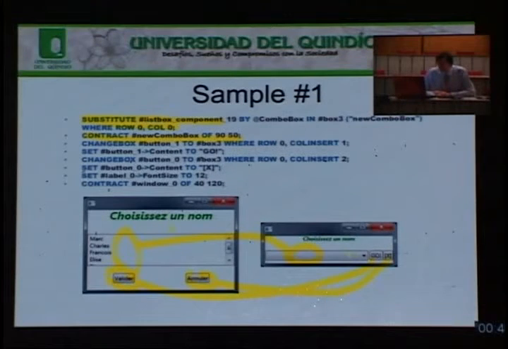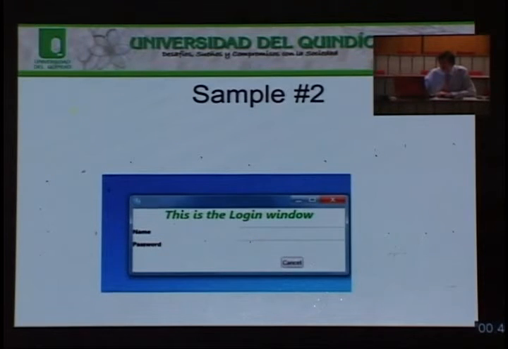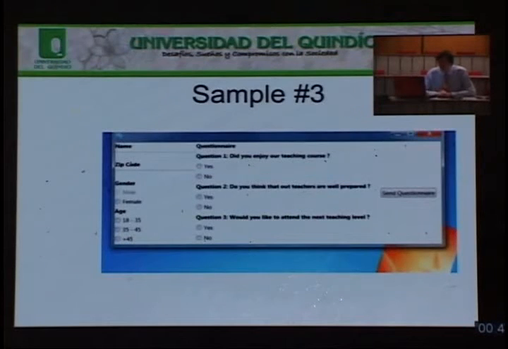This is done by change box and set. So the whole description of the adaptation is made through this language that is automatically processed. So this is the login window that you have seen. Let me show you now other examples of that.